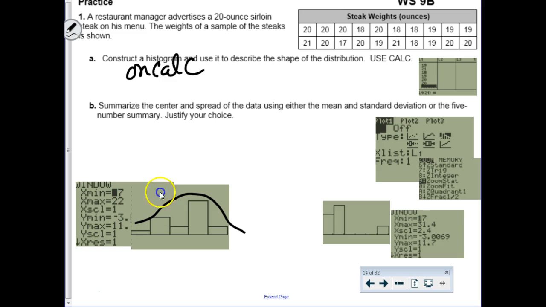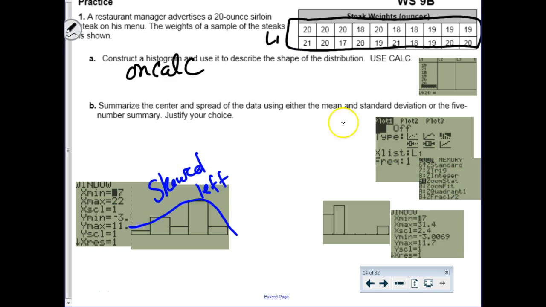Ugh, alright. Guys, don't worry about graphing it. But I do need some data. Can you guys quickly type this into list 1? And then I'm going to pause the video. We're going to do that for a minute. We'll come back and get some data. All right. So I redrew a little curve over it. We're going with the fact that this one is definitely not symmetrical, and we're going to go with skewed left.